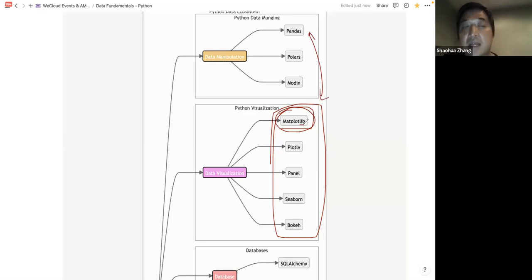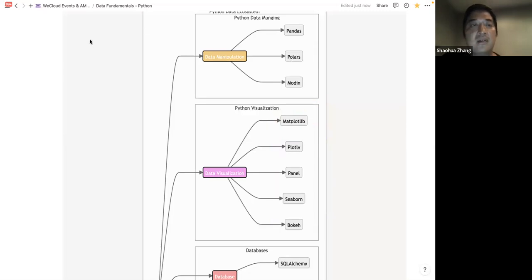Lib here means just library, okay? It's a library of functions and modules that allow you to do visualization or plotting in Python. And it's very powerful, even though the plots don't look very modern, it doesn't look fancy. So if you like the fancy version, then you can work with Plotly, Panel. Seaborn is also very popular, right? So once you know how to work with one of these tools, it should be pretty straightforward for you to work with other tools.